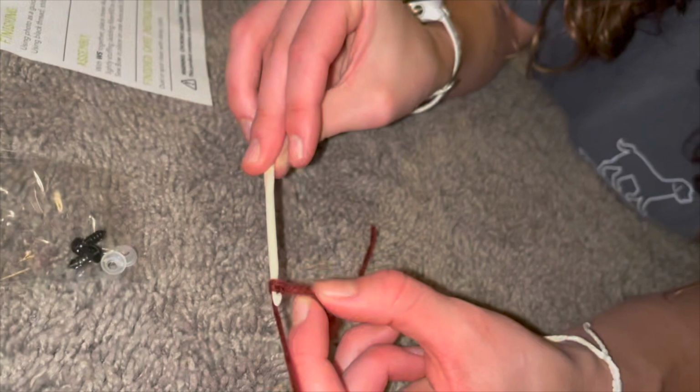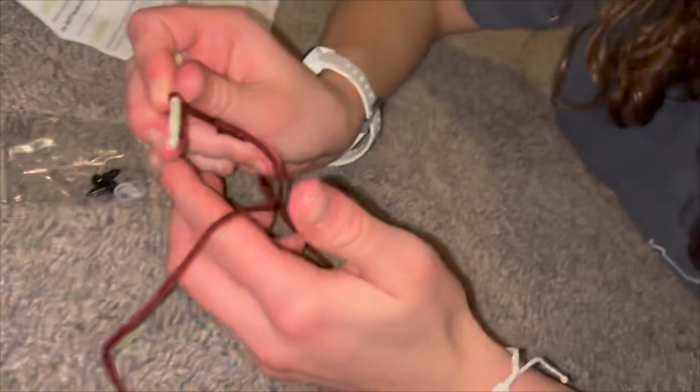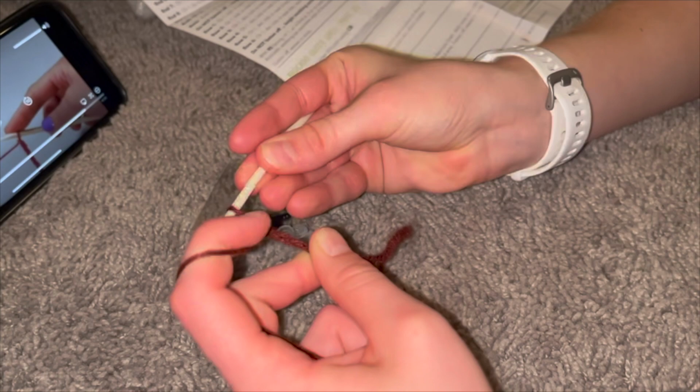No! Pull through. And continue. Guys, look, I have a little chain. Yo, I'm actually doing it. Okay, 1 second. Can she get a third one? This is actually my fourth, I think. Hey, go ahead, do it. Oh my god, I'm doing it. Really badly, but I'm doing it.